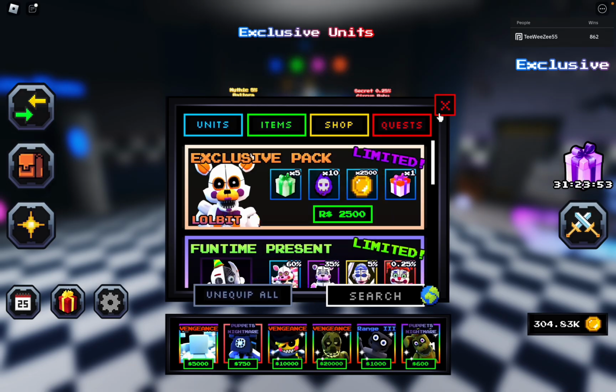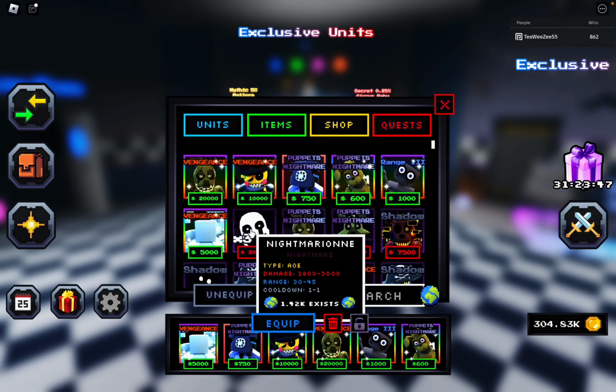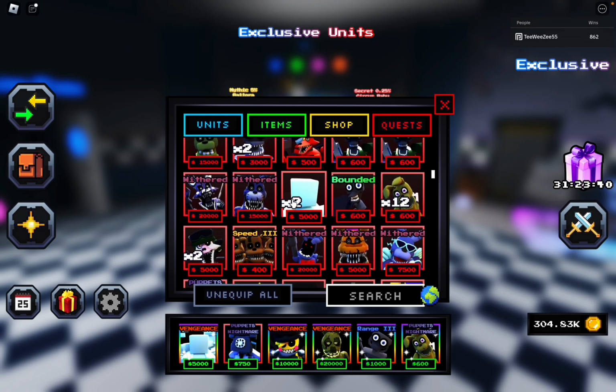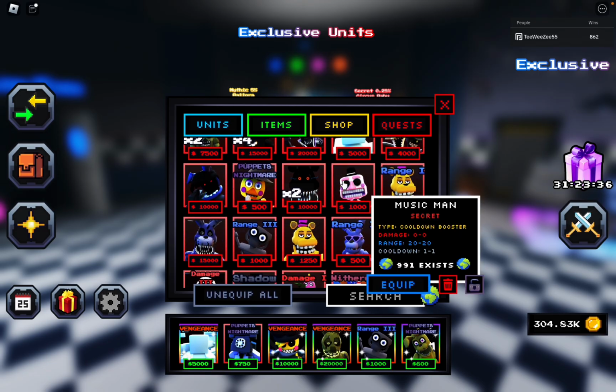And the last and final thing that we have, which we're not buying, but we already have, is Nightmarionne, which we got for having Nightmare Bonnie. And on top of that, we also have Music Man that we're going to showcase, who's from the Premium Pass. So without further ado, let's equip all those towers.